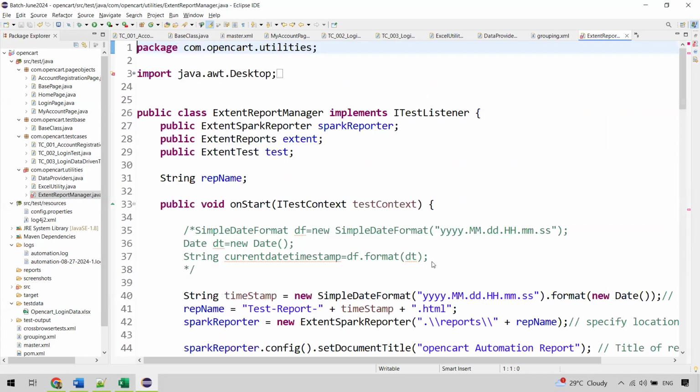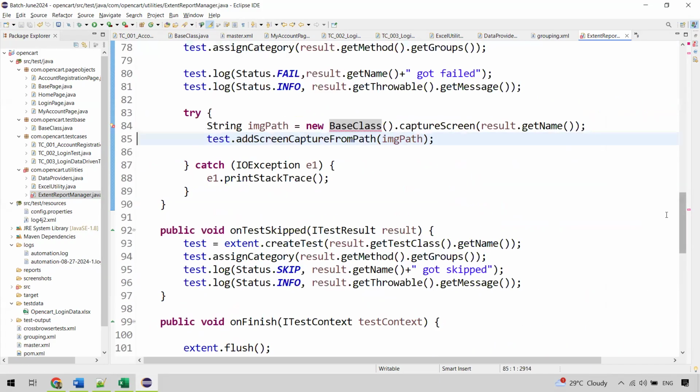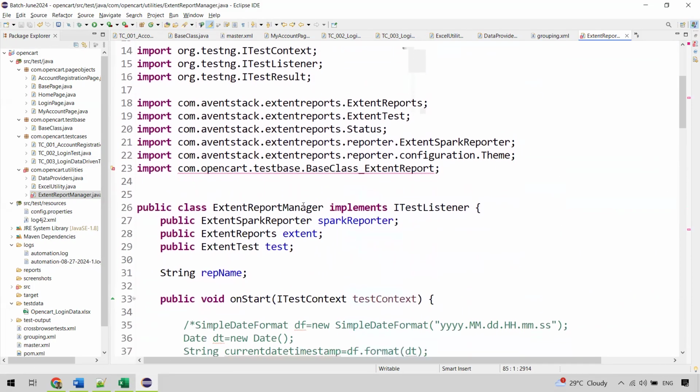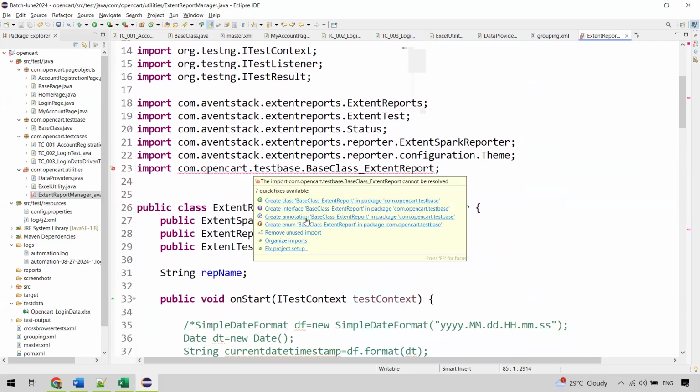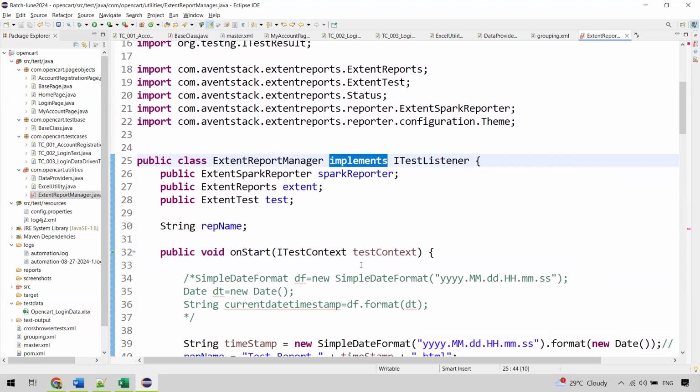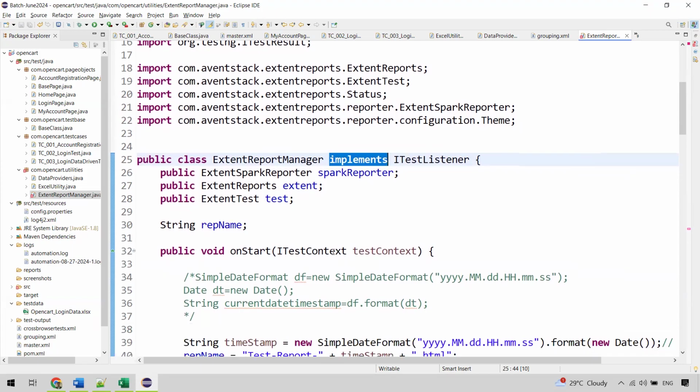So for now, yeah, you can see here. This is our extent report. So when we are generating extent report, what do we usually do? We make it a listener class, right? So that this will be called automatically when a test case is passed, before any test is started, or on failure, on skip, on success. So we'll have all these methods, right?